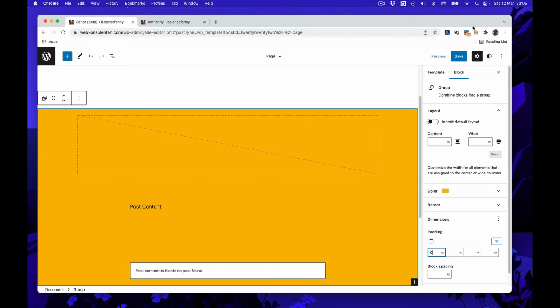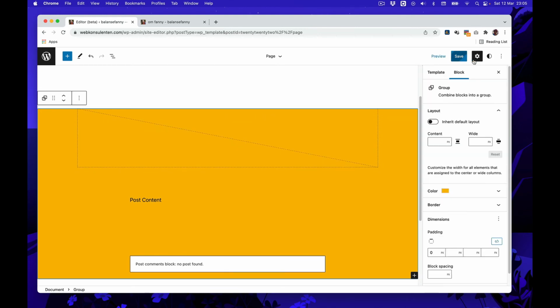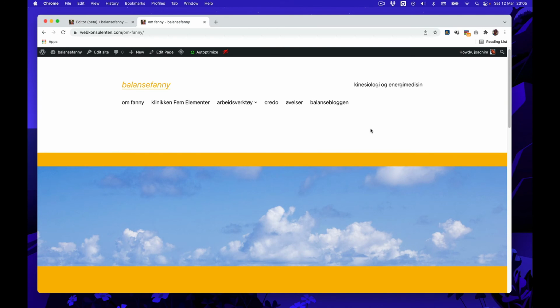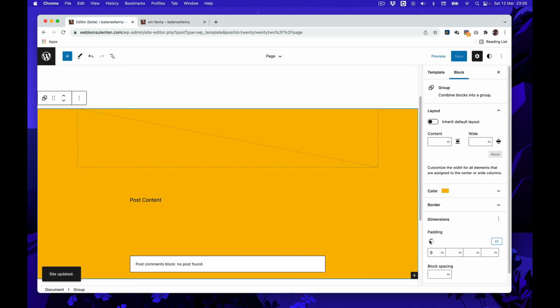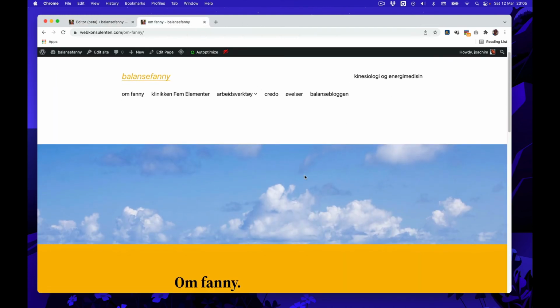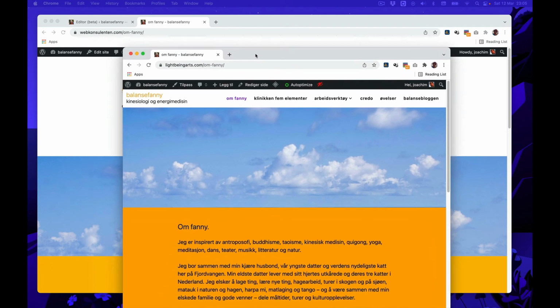As in 0. And refresh. Yes, that actually did it. I had to put a 0 in the padding, and I actually got that now in the top. So it looks kind of more similar to this, except it's a huge header. But I got the featured image in the top.